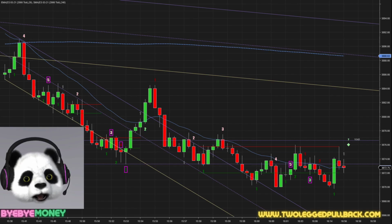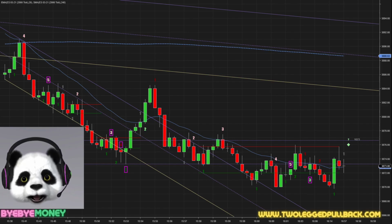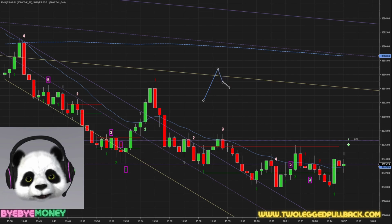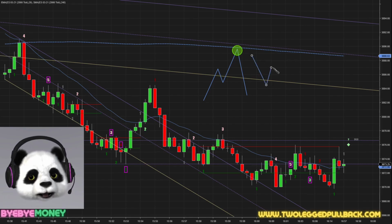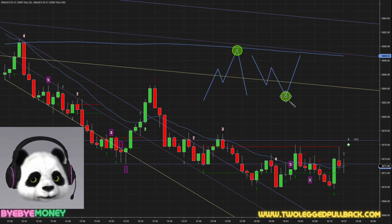And so the price action setup I like to use is the two-legged pullback. If you've been following for a while, you're probably very familiar with this setup. But if you're not, here's the setup. It is a pattern that looks like this. We call this the first pullback, first entry, and second pullback. And here is the second entry. And we like to enter into the second entry here. And also, we can count this as an A, B, C pattern. And right here, we like to enter into the next A leg or the second entry.